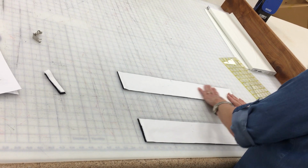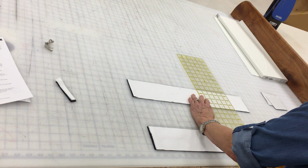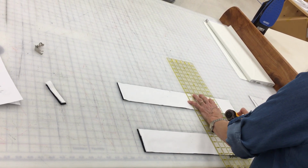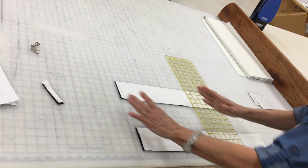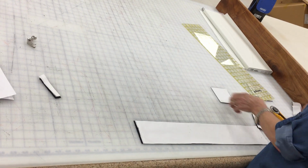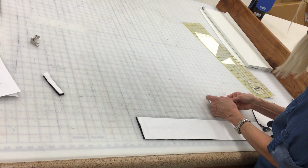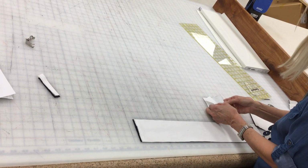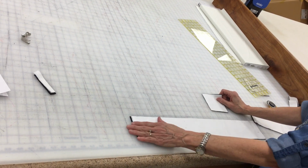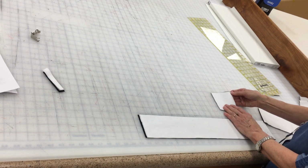So I'm just going to cut one, and then when you do it, you'll go all the way across. So I've got my 1, 2, 3 1/2. And you'll just continue till you have all of this cut up. Once you get them all cut up, you're going to take your squares and decide which side you want to be the right or the wrong side. By the way, it would be a good idea to press your fabric before you cut them out, and that way you'll be all ready to go.